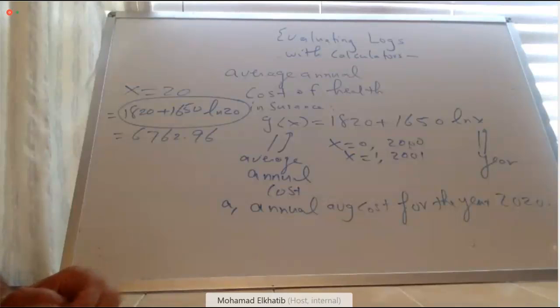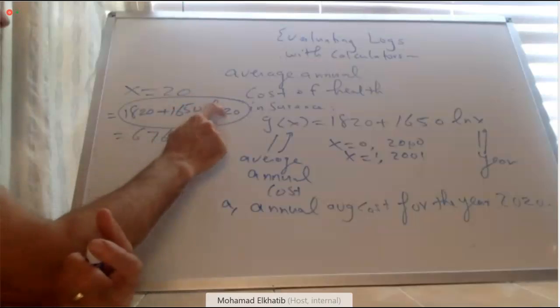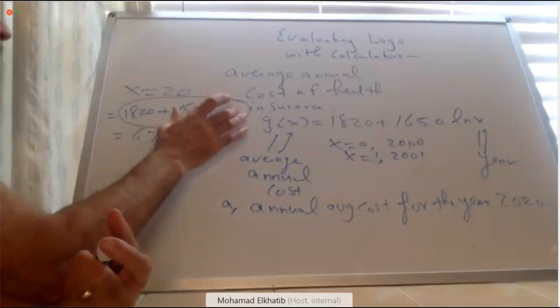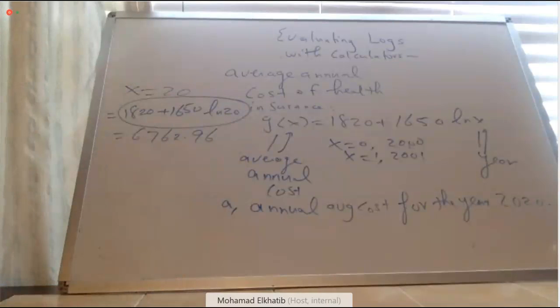So how do you do the homework on the word problem? You find ln first, then you multiply it by the number before it, and that result you add it to what? 1820. Are we good? Did everybody get that answer? Yes. Okay. So now what if I ask you, here's part B.